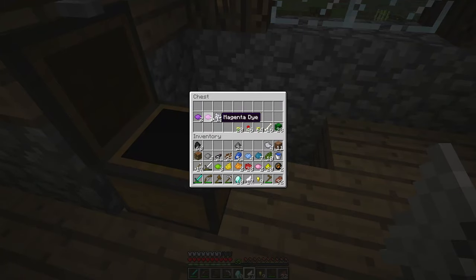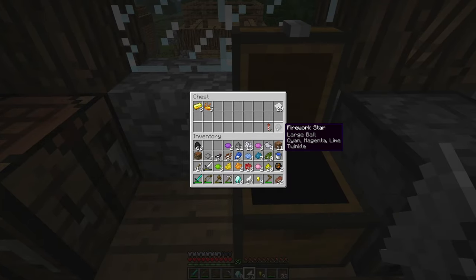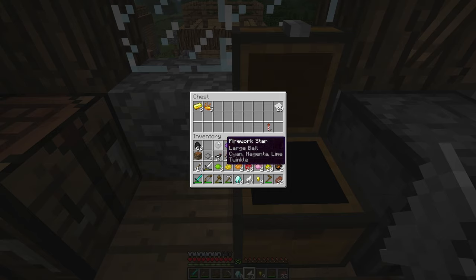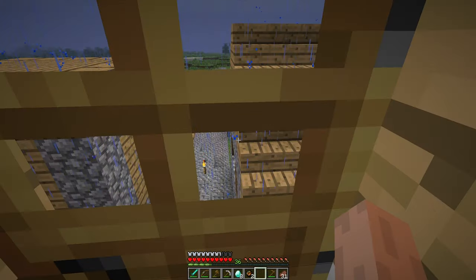I want to make something that can go with the... Where's the red and white firework star? I put the wrong one in this one. Oops. Okay. So now we need to make something that goes with this. Awesome. This one's going to be the dramatic herbalist special right here. Look at those colors. Good gravy.